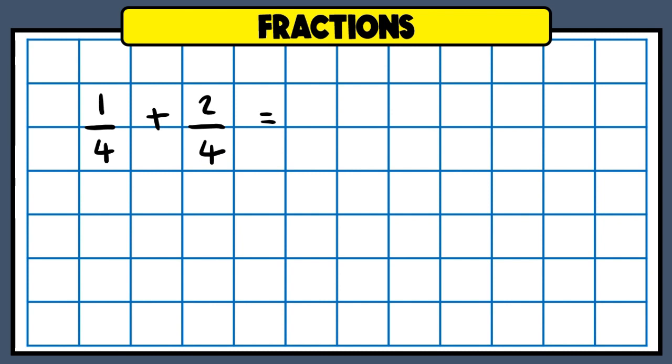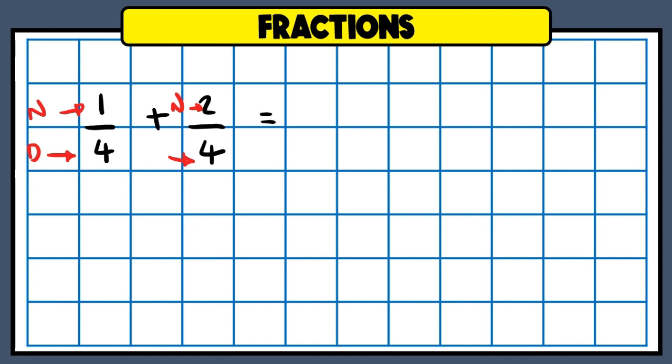What do I mean by denominator? So at the bottom, it's always the denominator. I always teach you, remember, the denominator is at the bottom, and the numerator is at the top. So we've got our numerators at the top. Okay, so everyone seemed to be okay with adding these together.